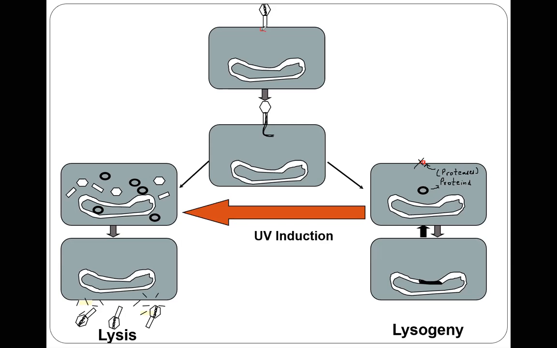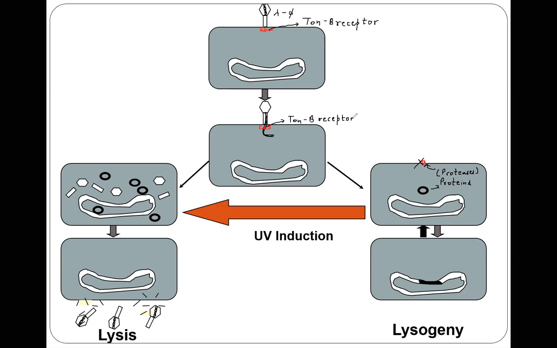See, every phage requires a receptor to be present on the bacterium so that the phage can enter into the bacterium. For the lambda phage, the receptor is the TonB receptor. This is lambda phage, and for this lambda phage, there is a receptor present, called the TonB receptor. This is the receptor through which it has entered into the bacterium.